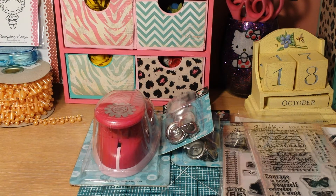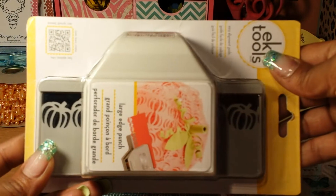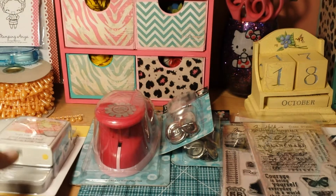I also stopped at Marshals to see if they had some more punches. Diva Lens 145 is my Marshals enabler — she always finds such good deals and good stuff at Marshals. So Diva Lens, if you do not have this punch, let me know. I found they only had one at a different Marshals that I went to today, so I went ahead and picked that up since I know you were looking for punches.